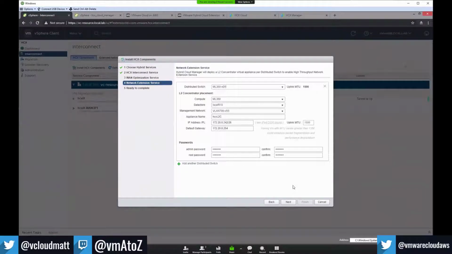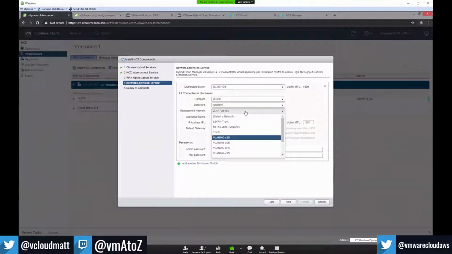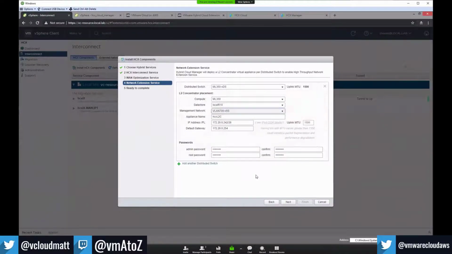Yeah, in your environment. And then just one thing to note. So I touched on it earlier. On the layer 2 extension, it does require a distributed switch. So that's why my naming scheme is pretty easy to determine, I think. So we have our distributed switch. On the management side, it can be a standard switch. It can be a distributed switch. It could be a VXLAN. But just one thing to note, and like I said, it's per VDS.